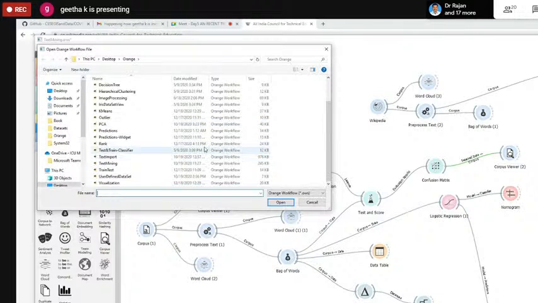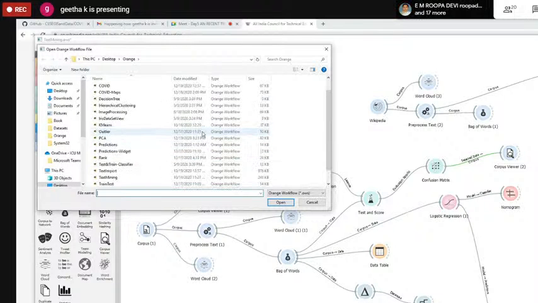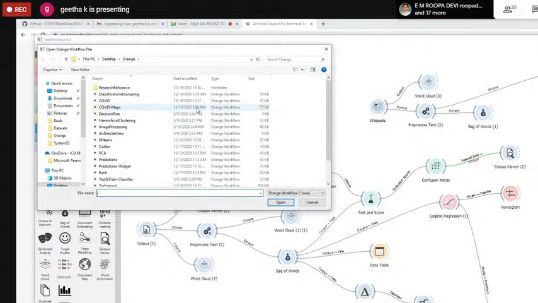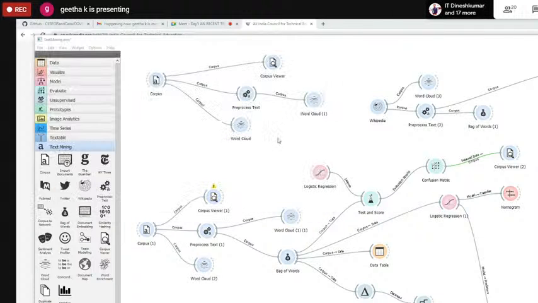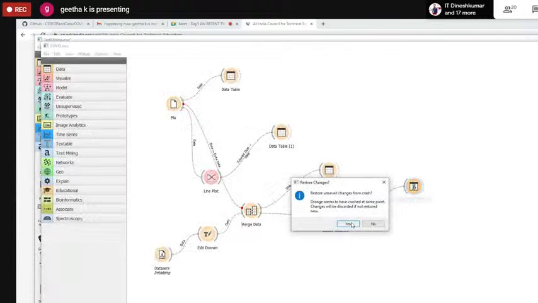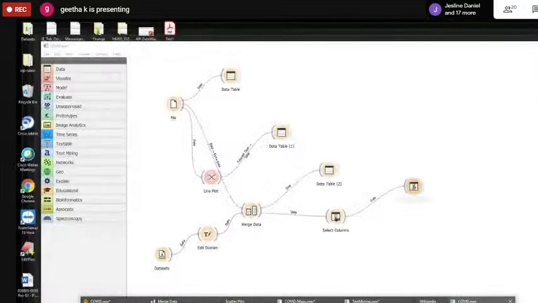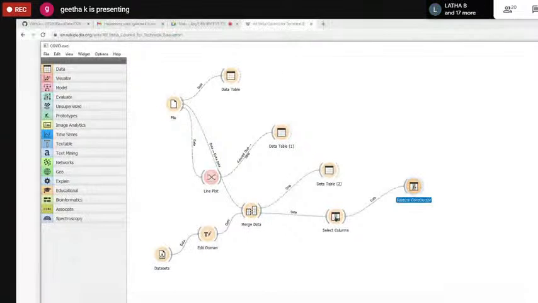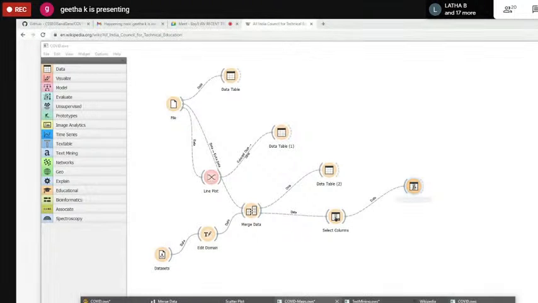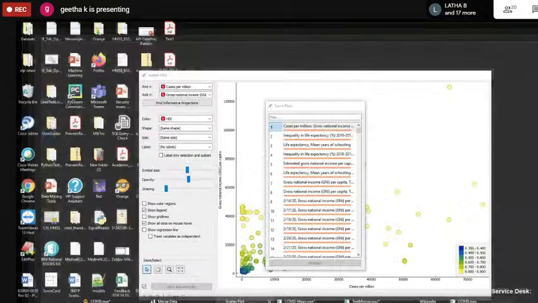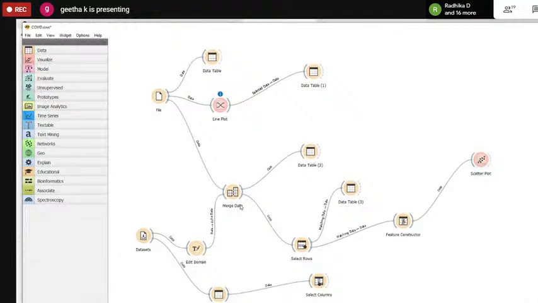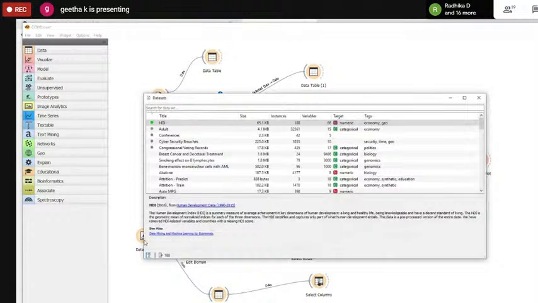Text import we have done, predictions, classifications. Yes, but final, last but not least, we can see the Orange tool for COVID. Okay, let's see the COVID data set for Orange.